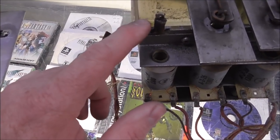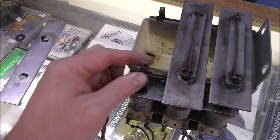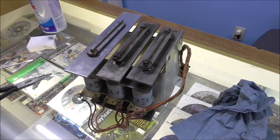You also need something under the metal so that it can't hit this. So I'm going to use like a pinball ring. I think I've got some smaller ones here. And I'm just going to put it down over the shaft so that it can't touch the bottom. We'll clean it up a little bit and put it back on. I'll do just the one so you can see the difference.